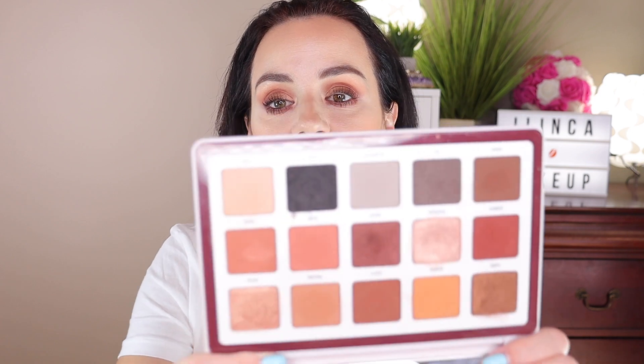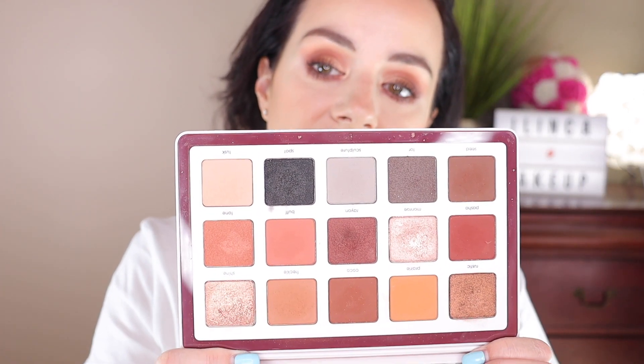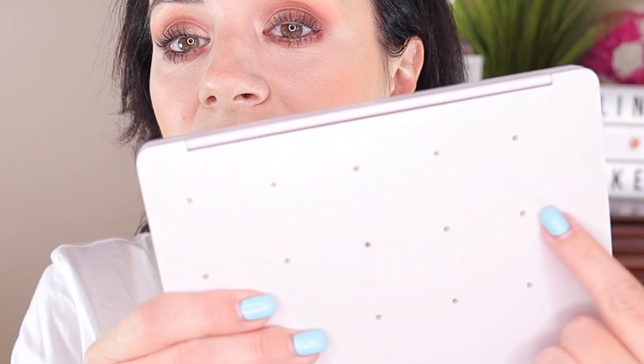Now let's get into eyeshadow palettes — this is the last on my favorites list for September. My absolute favorite eyeshadow palette out of all my others is the Natasha Denona Biba palette. Look at these beautiful fall neutral shades — if you are not a color person, you cannot go wrong with this palette. I also just learned something cool: on the back there are little dots which are actually holes — you can push a pin through them and the eyeshadows pop out. You can then purchase individual replacement shadows and place them back in, so you don't have to buy the whole palette if you run out of one shade. I saw this on another YouTube channel and wanted to mention it!